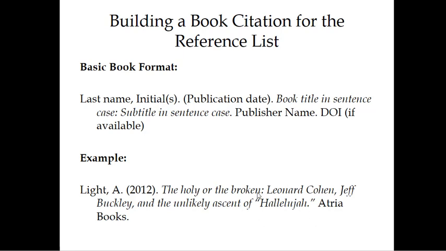And so I wanted to use this example to kind of show that. So you do want to retain at least some of that information. And then the publisher information. There was no DOI for this book, so you don't put anything there, and that's it. And always make sure that you are using a hanging indentation for every line after the first line of a reference list citation. That's extremely important. That needs to be done. Has to be. No other way around it. It's part of the formatting. Yeah, you got to do it. So always make sure you have that hanging indentation.